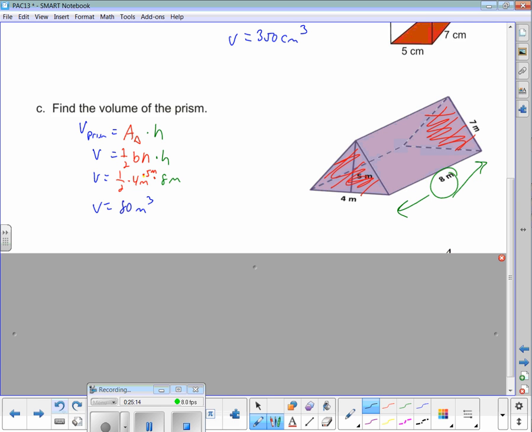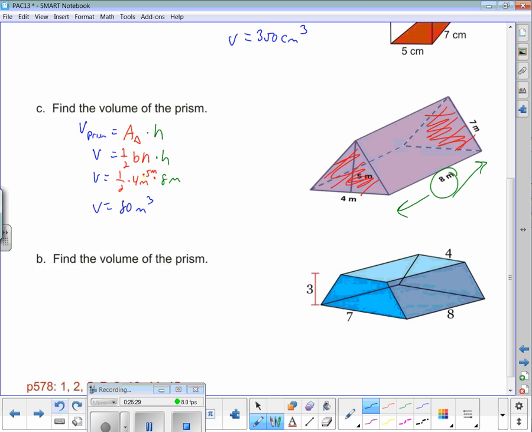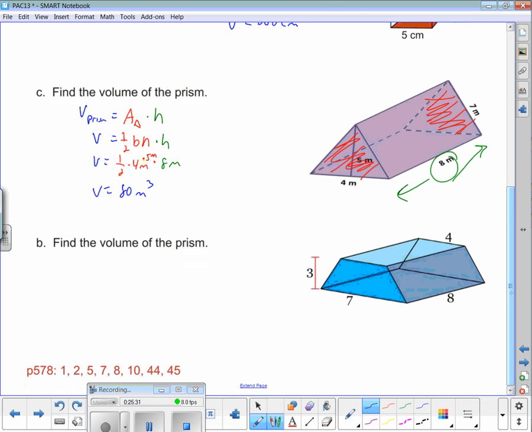You'll see tomorrow we're going to do pyramids and cones. You guys kind of know what a pyramid and a cone is. So if it's three-dimensional, at least the ones we're dealing with, circular bases is a cylinder, and triangular bases is a prism. All right, last one.